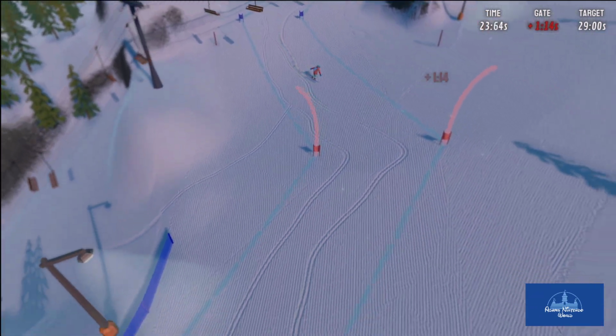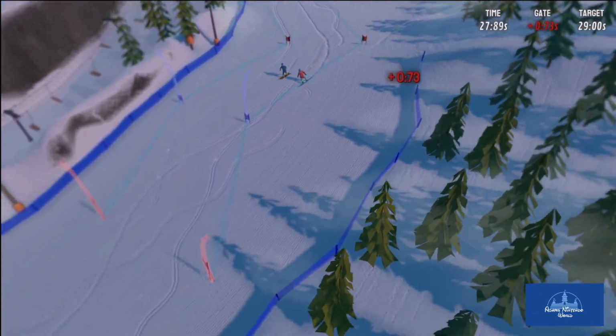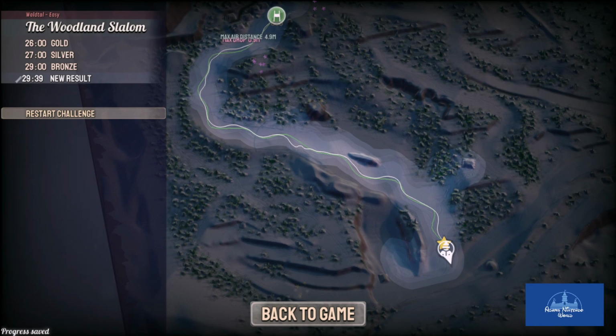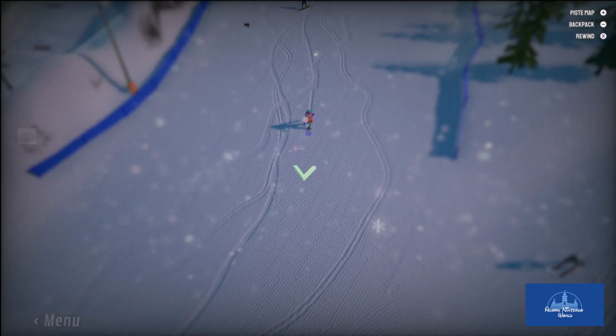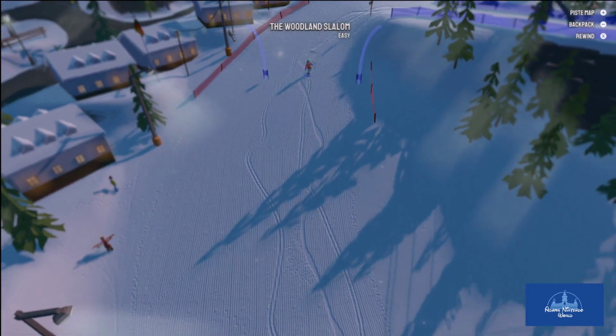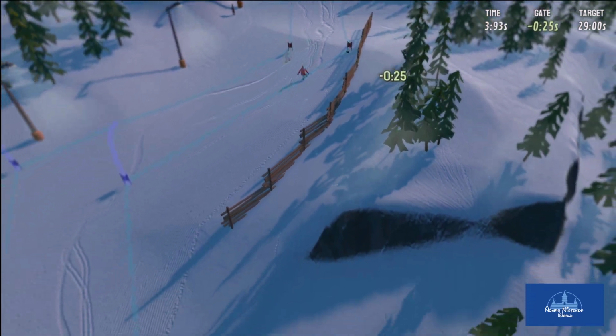I'm trying to figure out what the difference is between the red and the yellow. At some point, you get yellow, right? Does it just mean I'm behind what it's going to require? New challenge finished? I didn't even get bronze. Not to mention I said I wasn't going to get gold. I didn't even get bronze, and this was an easy one.